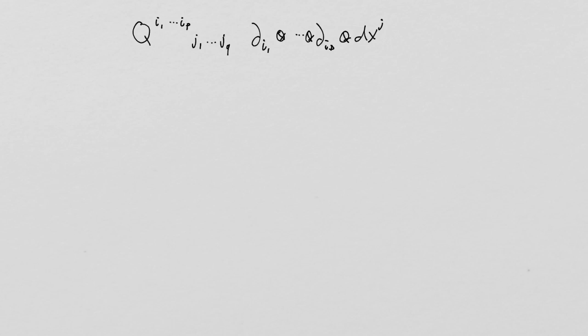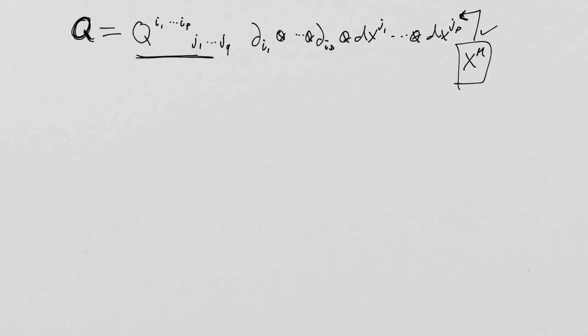dx J1 dot dot dot tensor product dx JQ, like that. If this is the tensor Q, what we'd really do is write a boldface Q. That means the tensor, and then this is just some projection of that tensor in a certain basis. And that basis is defined by the coordinate system x mu, whatever that coordinate system is. That's how these coordinate basis vectors are defined.